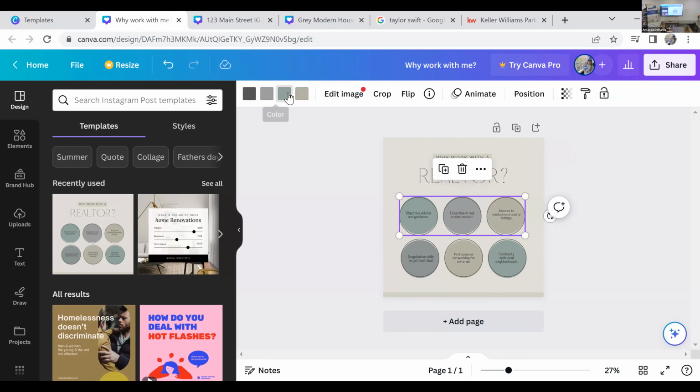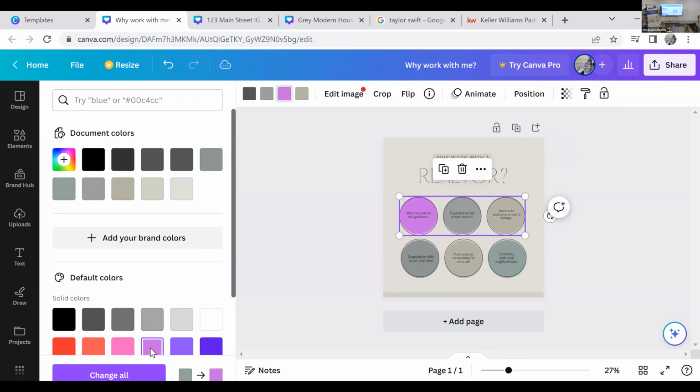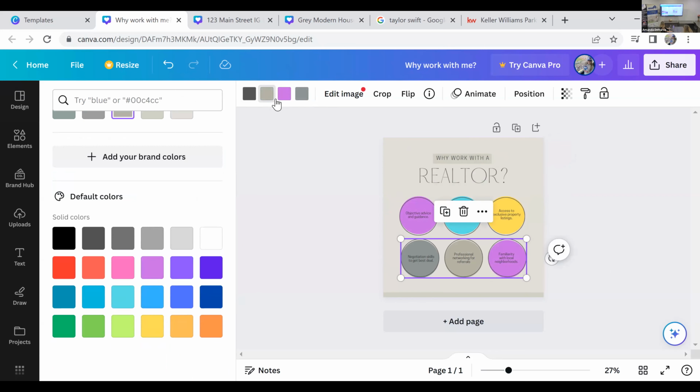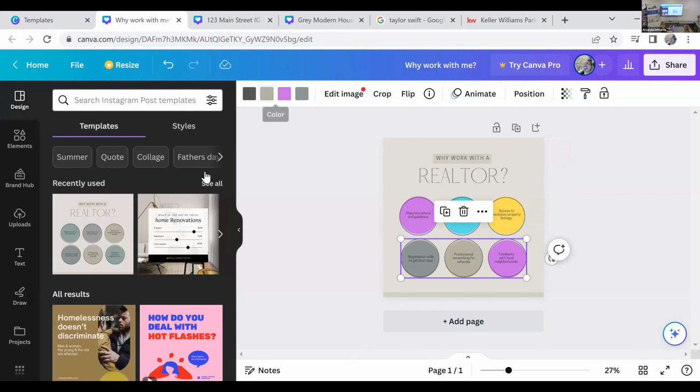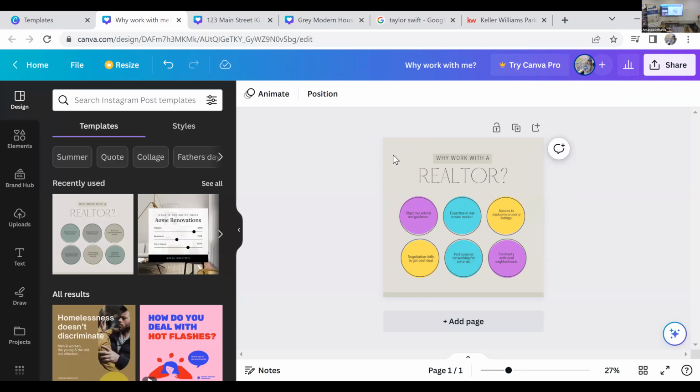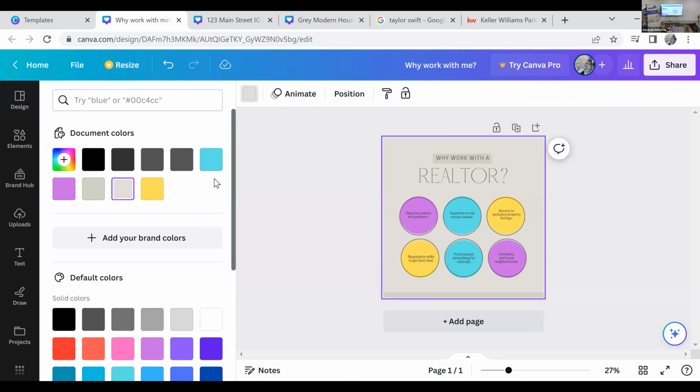I'm going to change them. So this color, that's going to be pink. This color, this is going to be yellow. And that color is going to be blue. And I'm going to do the same thing here. I'm going to make this blue and make that one yellow. And there you go. My background color, I want to make this maybe a lighter gray.